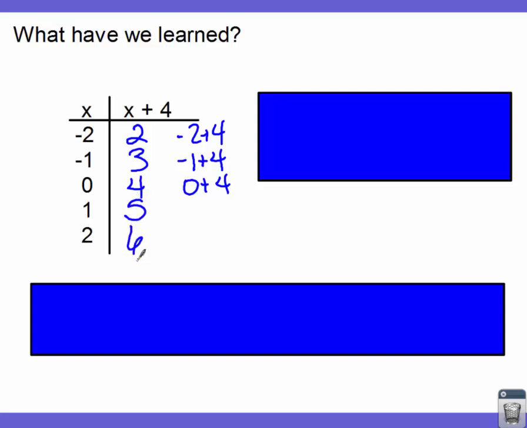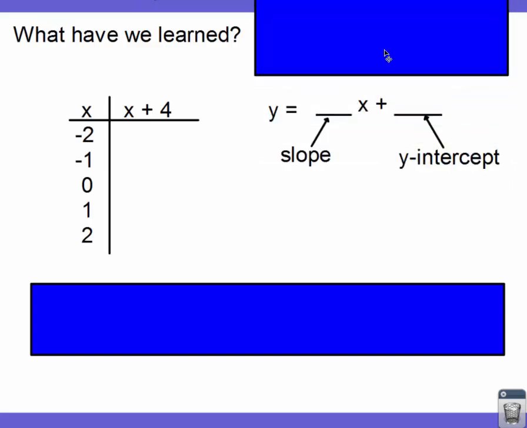Well, today what I want to do is I want to give you all the x values and give you the y values, and you need to come up with this expression right here. Okay, so the first thing that we need to talk about in this particular lesson is this formula. y equals blank x plus blank. All the expressions that we're going to deal with in this particular lesson are going to come in this form. Where this blank right here represents what we call the slope of this particular information. And this blank is called the y-intercept.